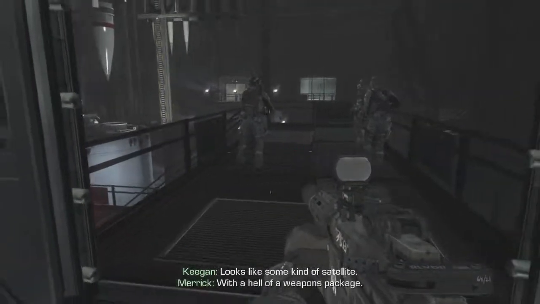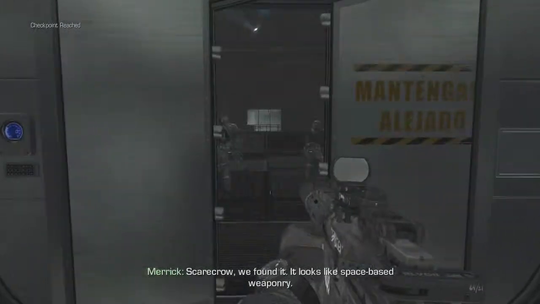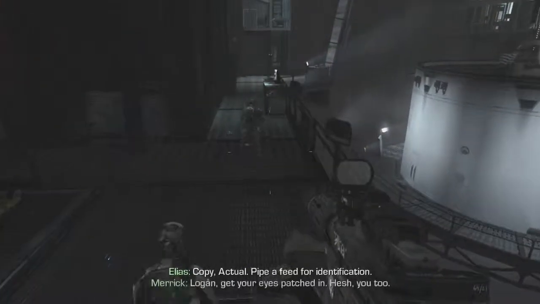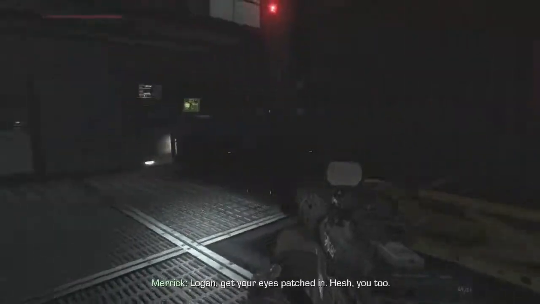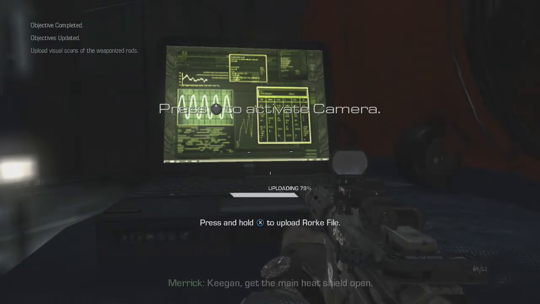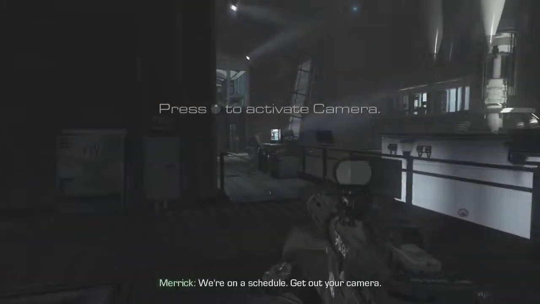Okay, now, once you get to this sliding door, right here, you're going to go down the staircase, and then go straight. You want to make a left turn, and here we go. Intel. Right here, Rorke file. Number 13 out of 18. Very easy. Get out your camera.